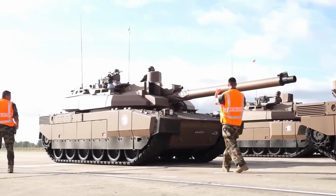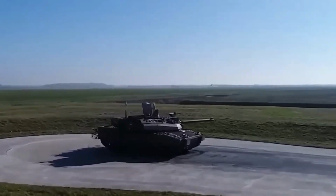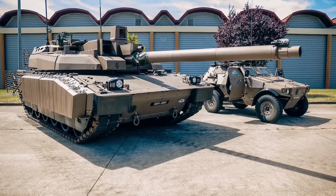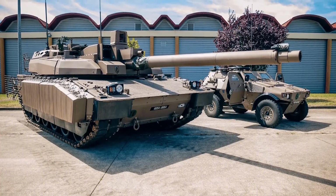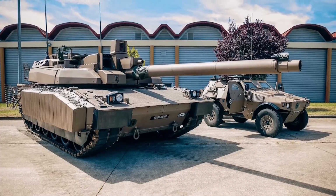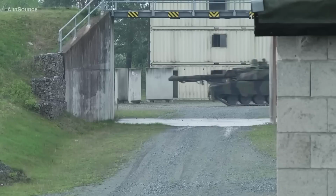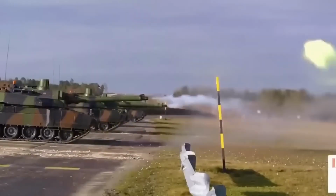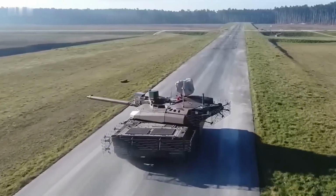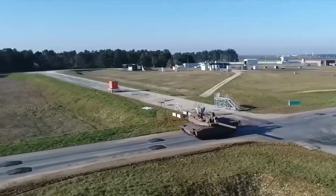Currently, the Scorpion program is aimed at preparing the tank for modern combat operations with increased firepower, armor, and mobility. Leclerc XLR has received a number of very impressive upgrades that allow it to become a fourth-generation tank. This is quite significant progress, since most Western tanks, such as the original Leclerc, belonged only to the third generation. However, thanks to competent modernization, Leclerc XLR has made a big step forward in the field of combat operations.